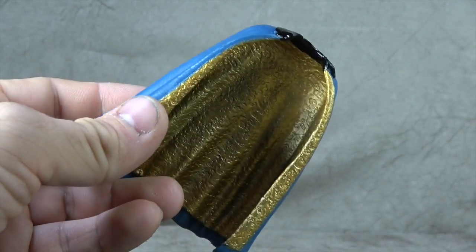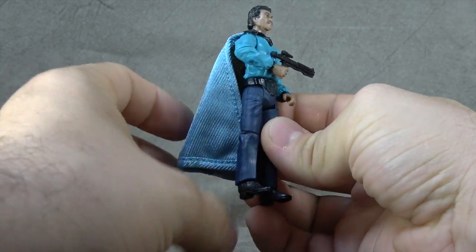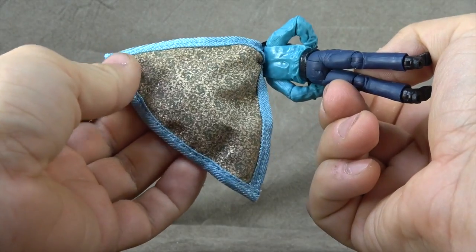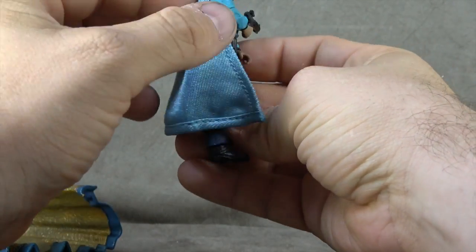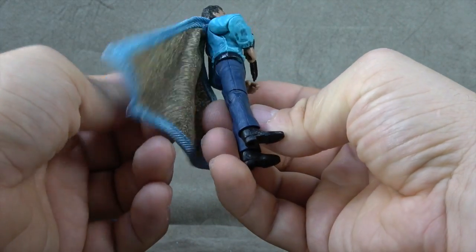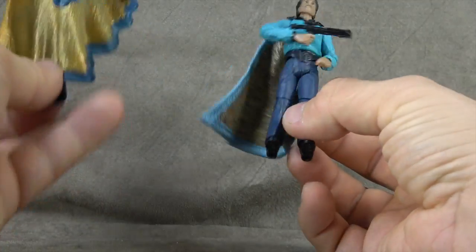Let me show you a comparison. Here is — I can't remember if this is the Original Trilogy Collection Lando or the Vintage Collection — but that's how you do it. They even brought out the details in the cape better with soft goods than the sculpted one. That is a crying shame. It would have been nice if this cape came forward a little bit over the shoulders so you could flip it back. But soft goods is a ton more effective and it doesn't get in the way of the playability of the figure whatsoever.